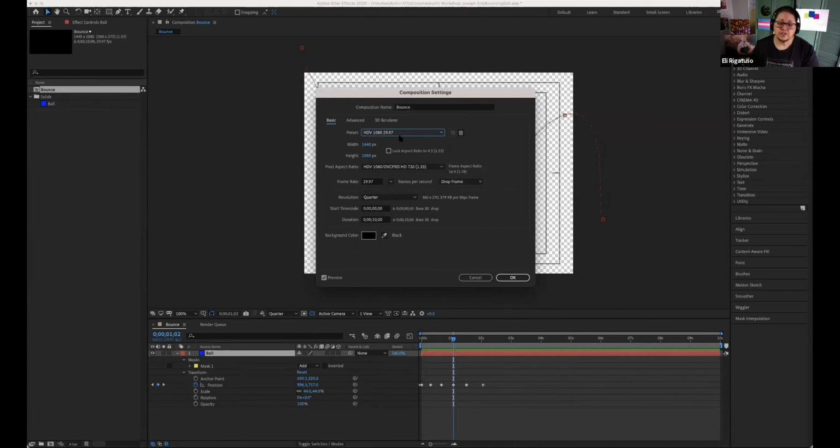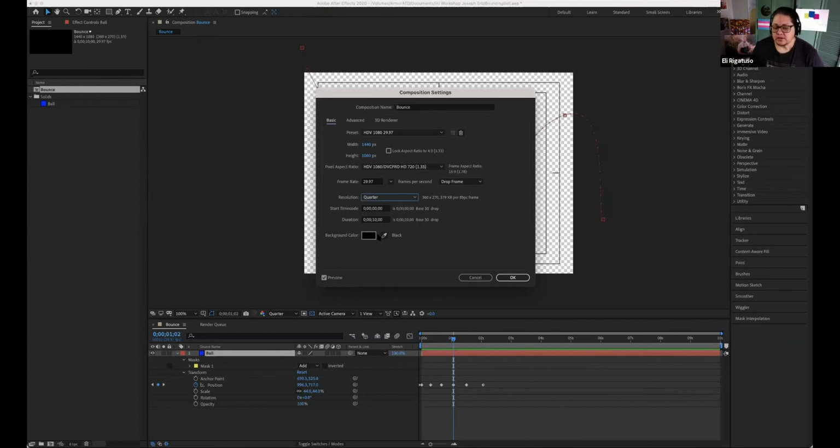So this composition is in 1080, 29.97 frame rate. 29.97 is basically the universal American frame rate for television, if that makes sense. But again, a lot of those things can be changed. Aspect ratios can be changed. Again, our resolution is only the resolution that you're seeing in After Effects. That doesn't impact your output resolution.